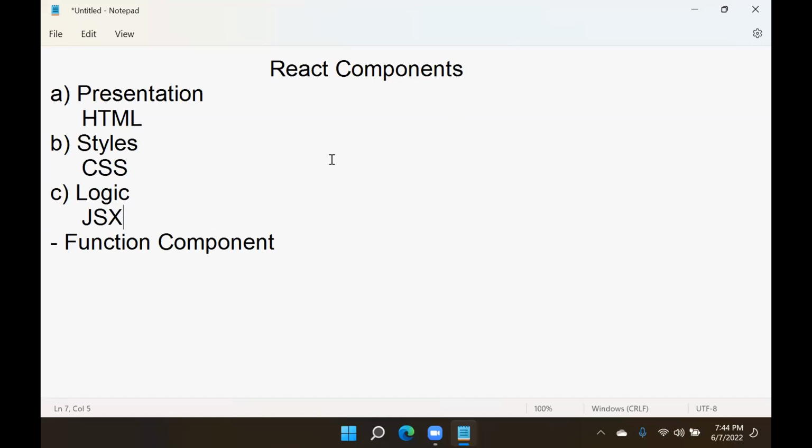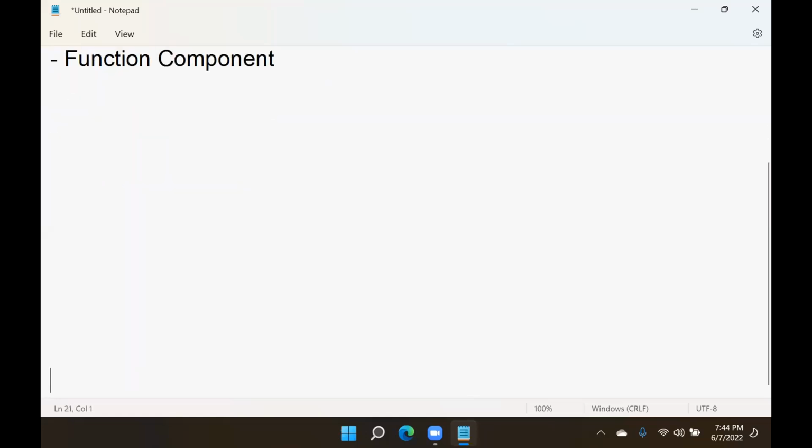Now today we will see how these components are used to build a complete page. That means we will see how we can work with multiple components. We'll see how we work with multiple components in an application. So with multiple components, how we can design and how we can create the interface.